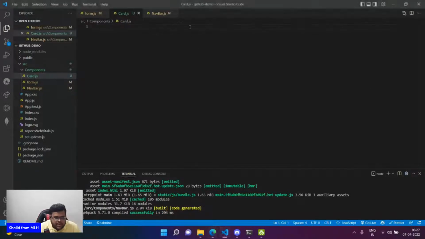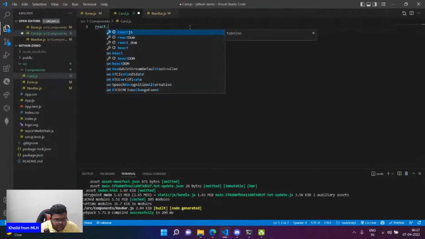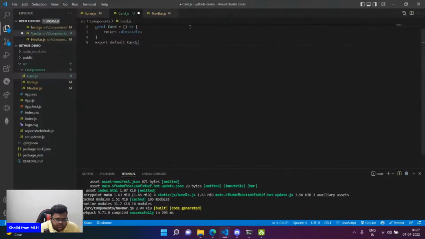So basically, for making a card, let us first import a React function component. For that, I'll use the React function component without props, so it will create a function component so that I can work directly over here. So I have a function component here. If you're wondering why I'm typing so fast, I'm using code snippets or Emmet or other shortcuts. It will help you import code snippets on the go.